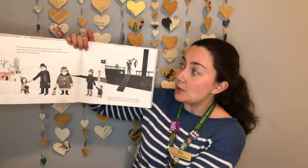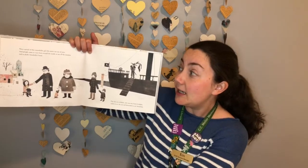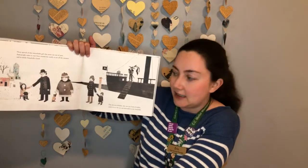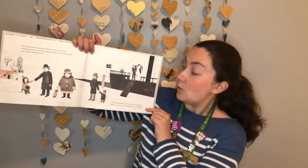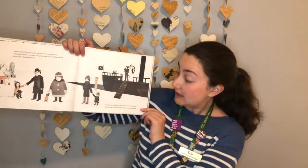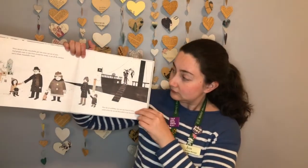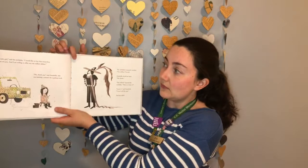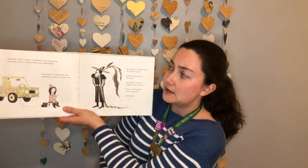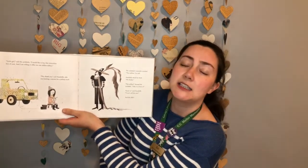News spread of this remarkable girl who never ran out of yarn. And people came to visit from around the world to see all the sweaters and to shake Annabelle's hand. One day, an archduke, who was very fond of clothes, sailed across the sea and demanded to see Annabelle. "Little girl," said the Archduke, "I would like to buy that miraculous box of yarn, and I am willing to offer you $1,000,000."